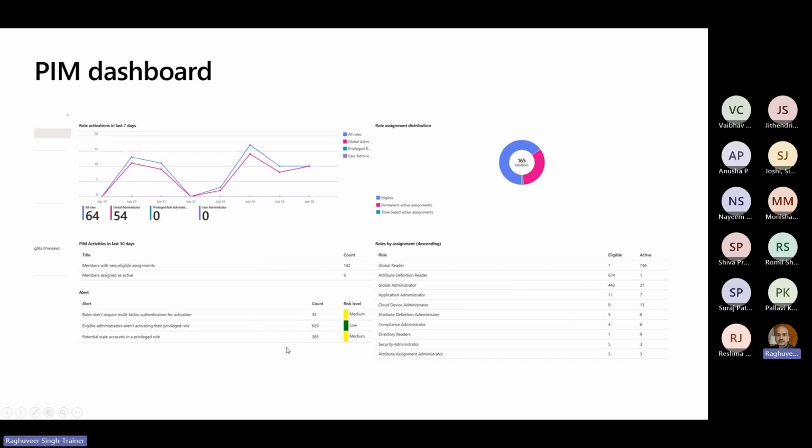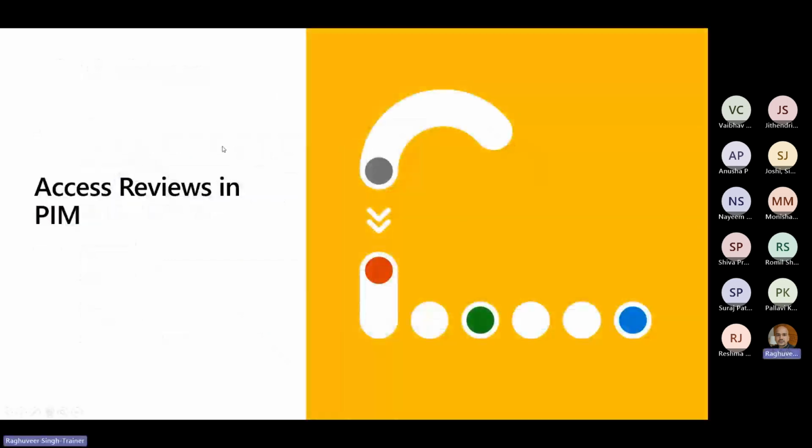This is basically for admins. Admin can see this dashboard. The user will also be able to see a dashboard in which the user will see how many roles he or she has activated, how many roles he or she is eligible for, how many roles are nearing expiration. User related information will be shown. Admin will be able to see all the roles that got activated in the last 7 days, PIM activities which have happened in the last 30 days, how roles are getting assigned. For example, you can see the global reader role was eligible for one person and it was activated 744 times in the last 30 days. I'm saying last 30 days because on the top of the dashboard, you will select the duration. So that's how it happens.